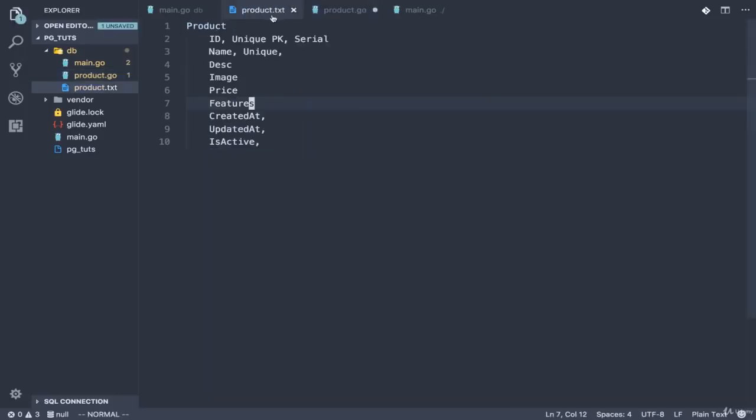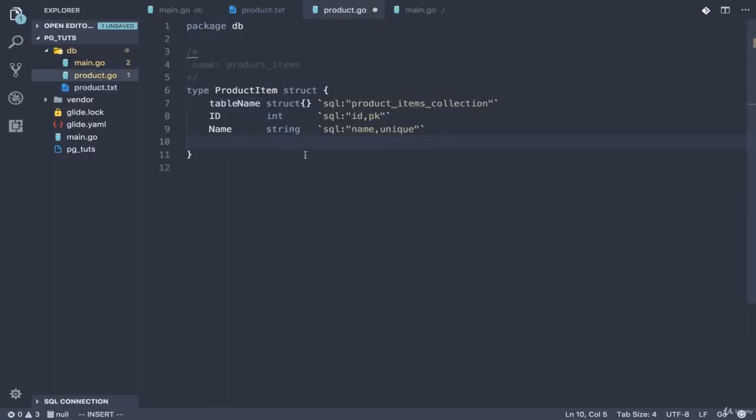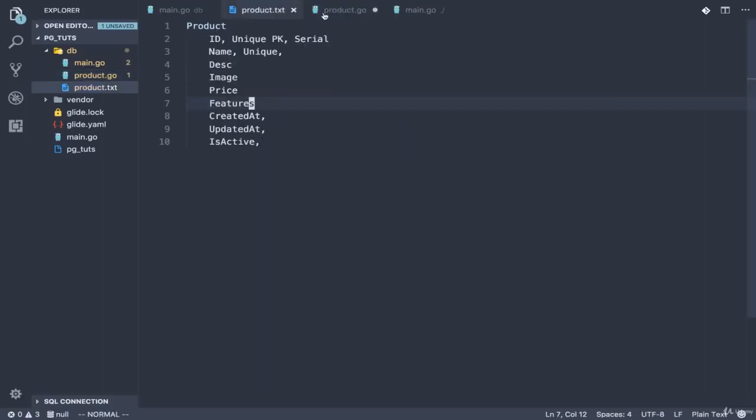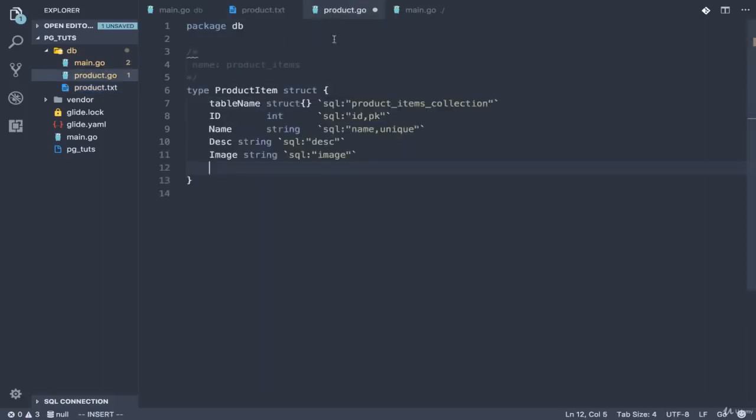The details we have are description, price, description, path, feature.